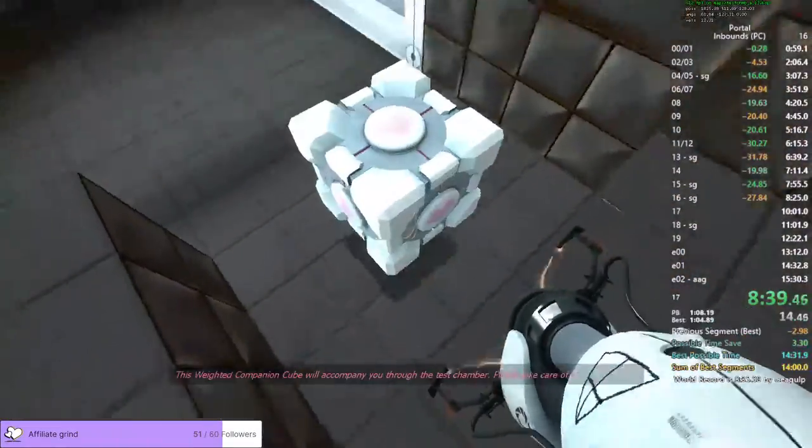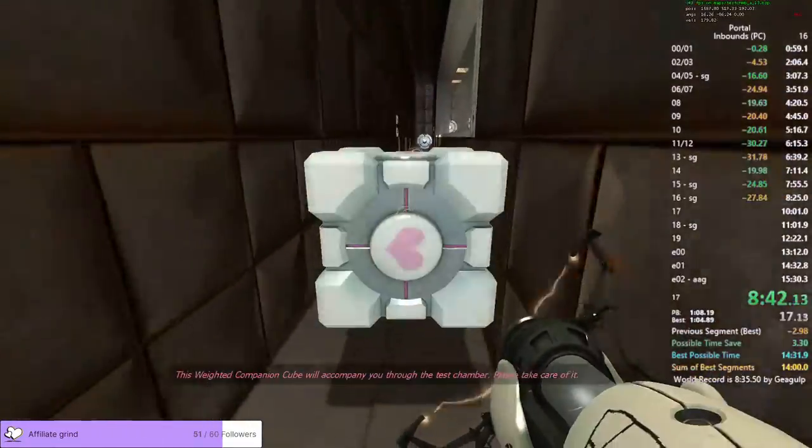The companion cube will accompany you through the test chamber. Please take care of it.